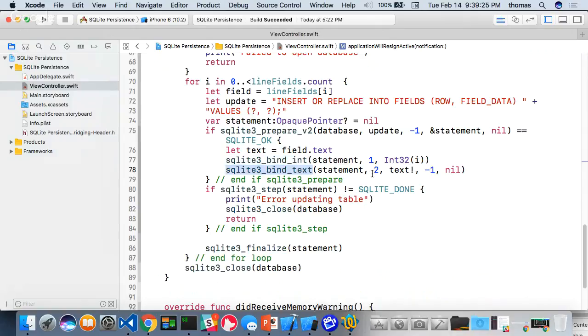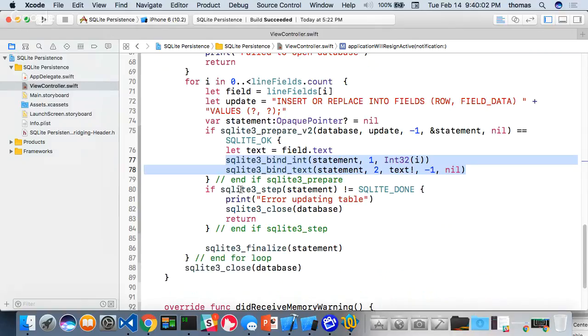Just like we did before, we're going to interpolate into our statement. Remember, the statement is a wrapper for our query. Here's our query, and we're going to interpolate and put this one here and this one here into the values. These values are the things that are going to be inserted into the database. Okay, that's how it works. But we need to use the SQL binding syntax in order to do that.